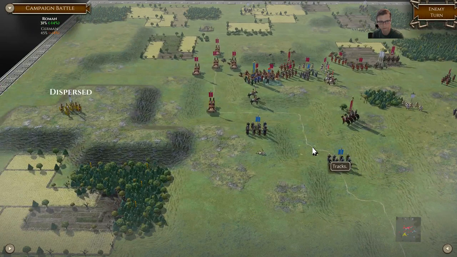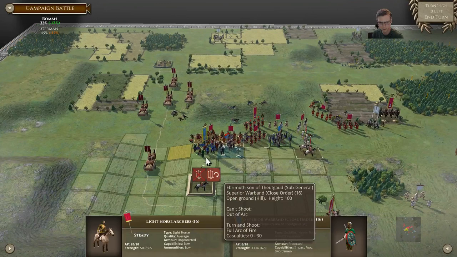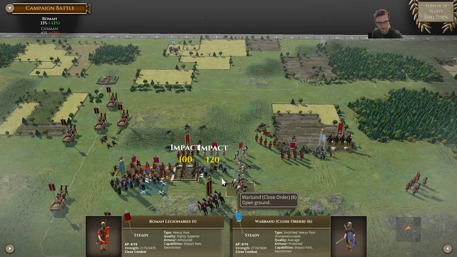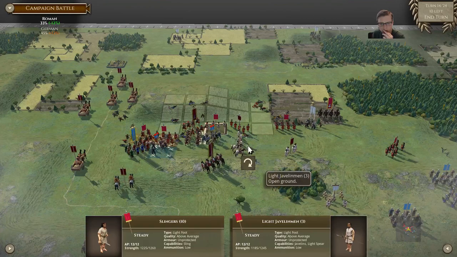Cards first. Shoot at him. I'm gonna have these guys surrounded. Oh, I should've shot him first. Dang it, I always do that. Out of the way. Oh, I can't reach him? Son of a gun. Alright, well, next turn.